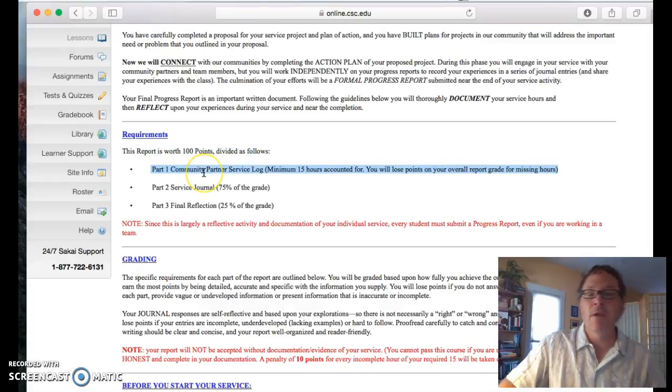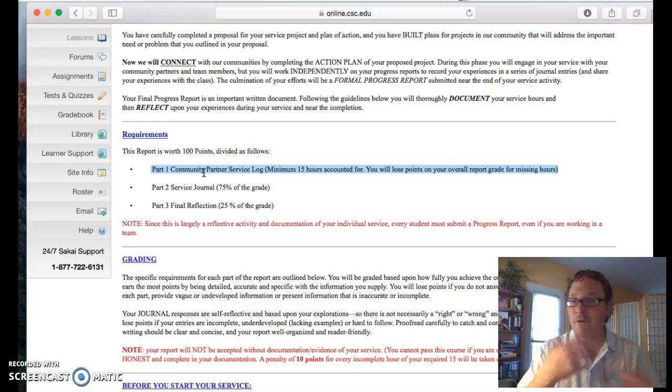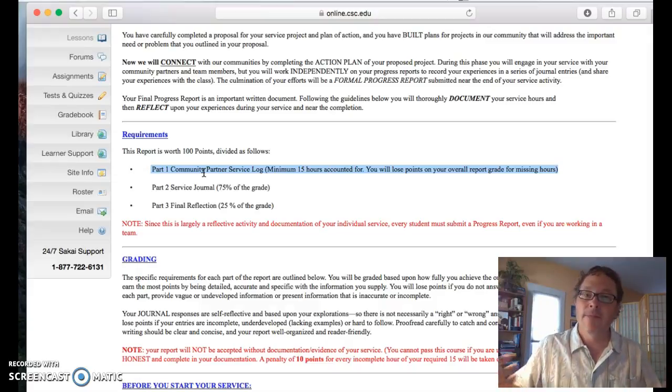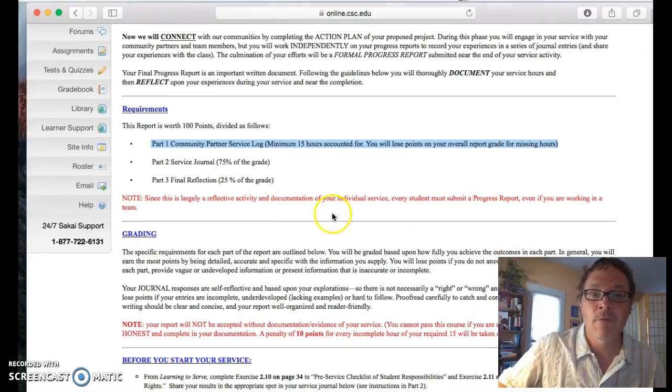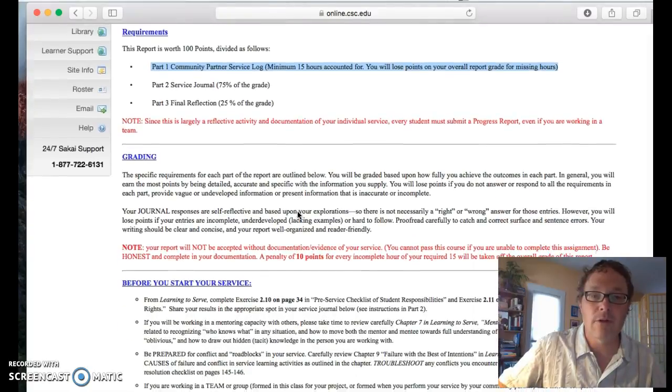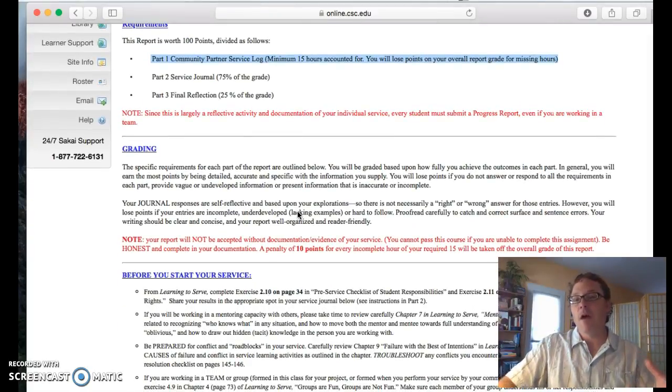So the first part is your community service log, which I was just showing you how to fill out. Now you'll submit these, and if these are out of order, if they're not complete, if you don't have the signatures, that's going to cause you to have a reduction in your service hours. These need to be verified service hours. So what you do is you fill that out as completely as you can, and assuming you do all your hours and you have all your signatures, great.